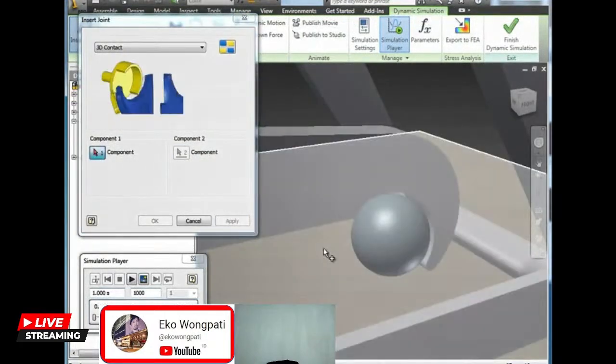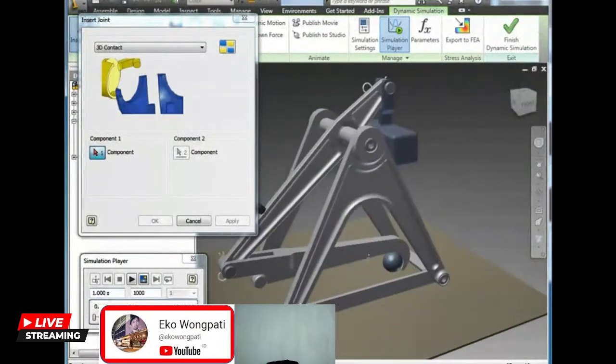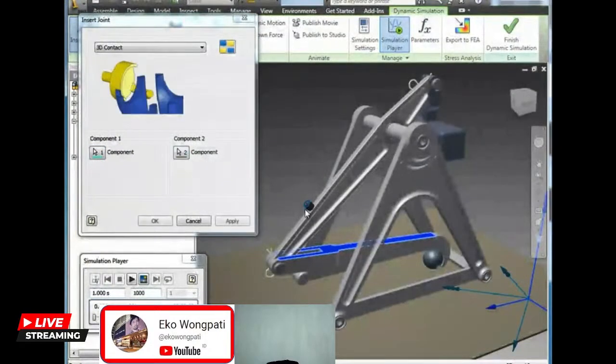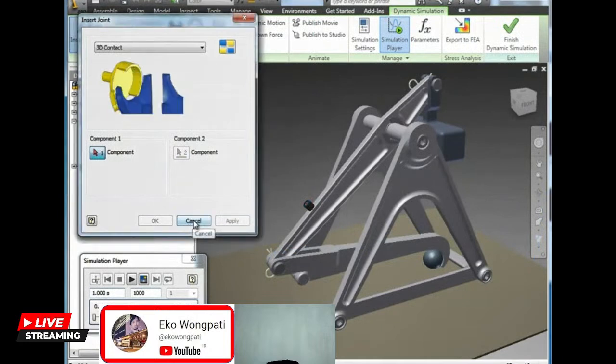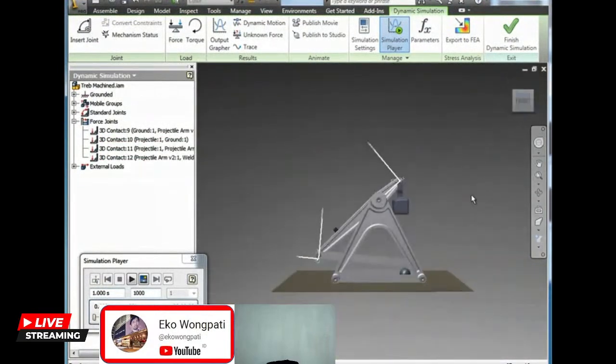I'm going to apply that. And last but not least, I'm going to have the arm interact with this rubber stopper here. So now if I cancel out of that, you can see we've got a bunch of new joints in the browser. And I'm going to turn to the front view.